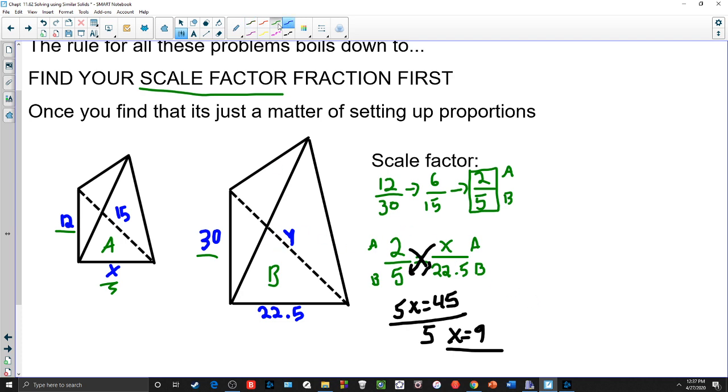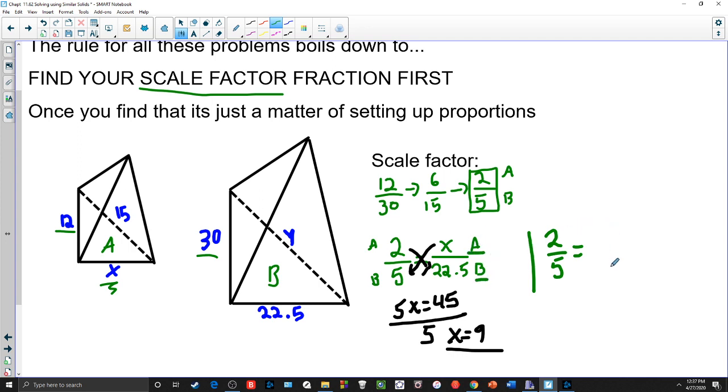If you want to get y, what you would do is set it up as 2 over 5 first, is equal to, and you have to find out, okay, what number over here pairs with y? Well, if y is this diagonal line here, that's going to pair up with 15, which is, again, the same direction. So once more, it has to be A over B, though. That has to be consistent.